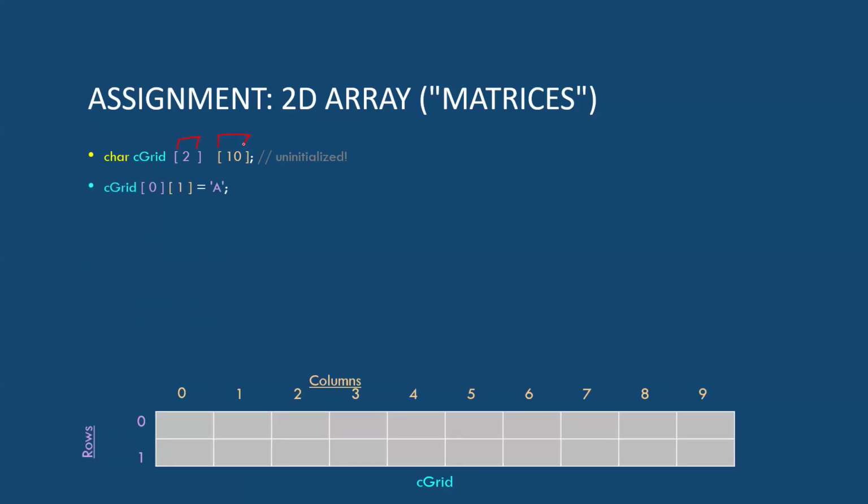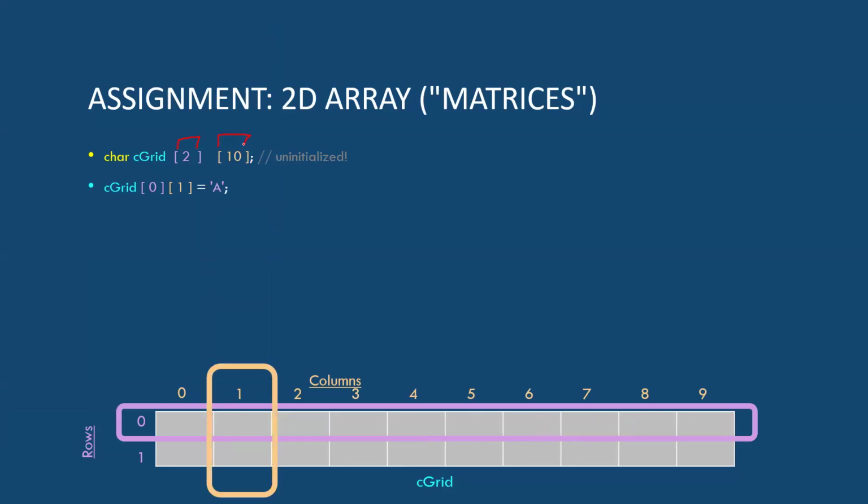So now we can position something at any location we want, right? Which kind of makes sense. We've all done 2D graphs in grade school, so it's really kind of like that. We just have to remember that 0 is at the top and the columns go across, right? So when we're looping, if we start with row 1 and then we loop on the inside, we're moving across the columns of row 0. So it's easy to get those things switched. But essentially, the outer loop for many of the pieces of code that we're going to write is specifying first the row, and then we decide what column, okay?